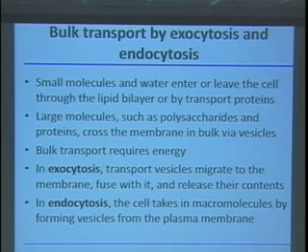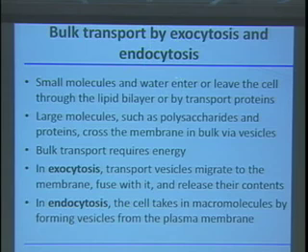Okay, and then finally, I want to just define another couple of terms here. Sorry for all the definitions. Biology is kind of a language, right? We have to get a lot of the terms down that we're going to use to talk about these processes. And the last two that I really want you to know about today are the terms exocytosis and endocytosis.